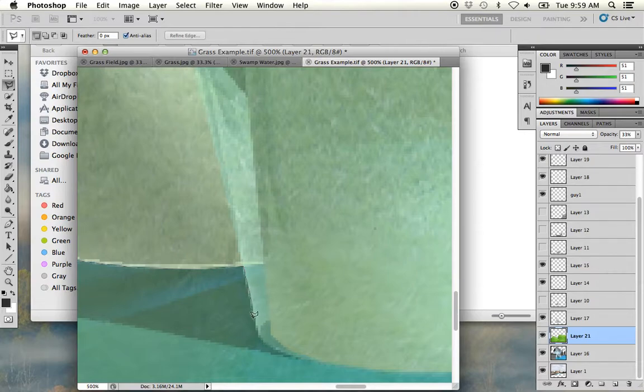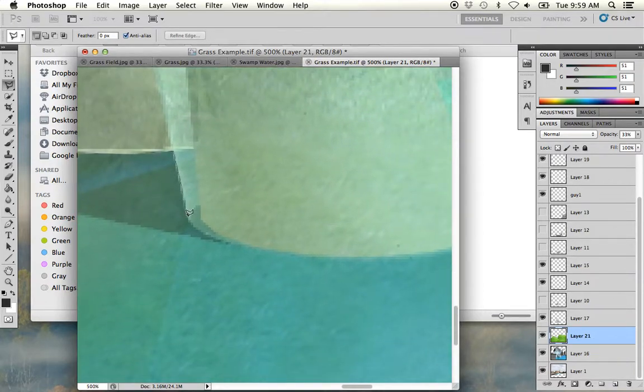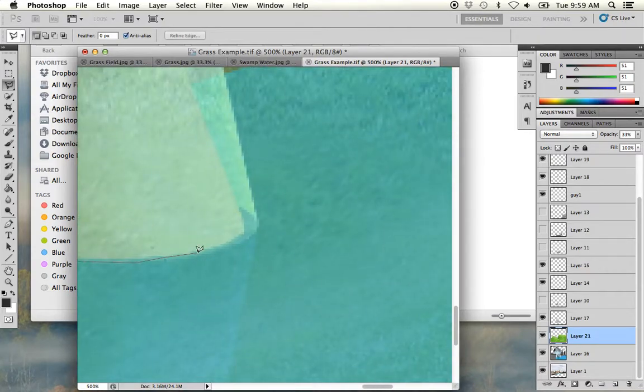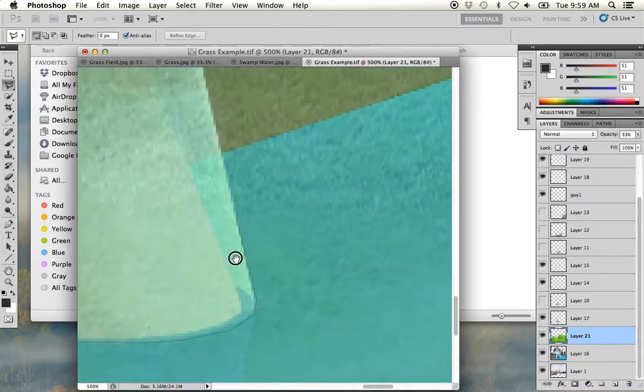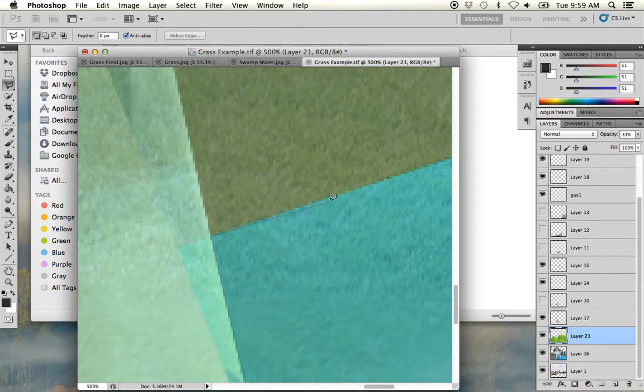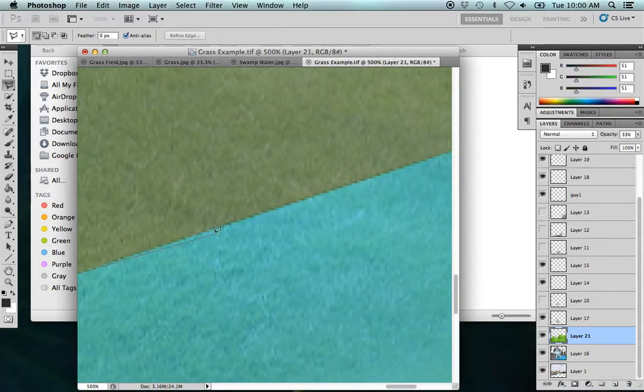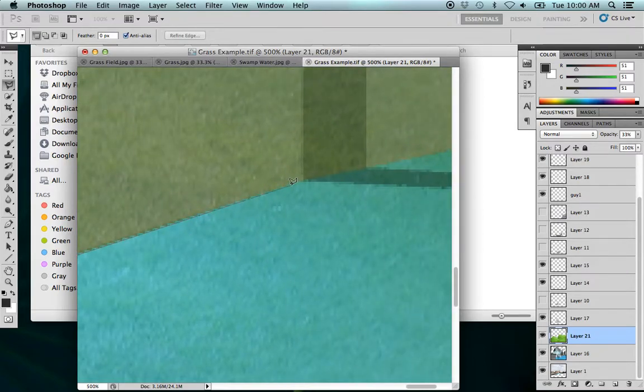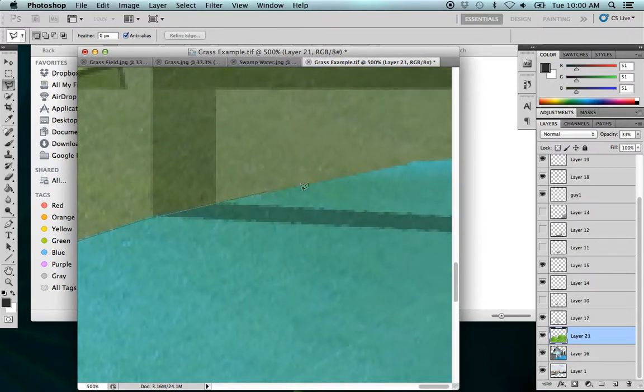This is just a good tool to use, mainly because your other selection tools, at times they're extremely useful, but in this case, they're a little trickier to use, mainly because it doesn't have a very defined selection. This is more of a custom selection. So in this case, it's good to use this polygon lasso tool.